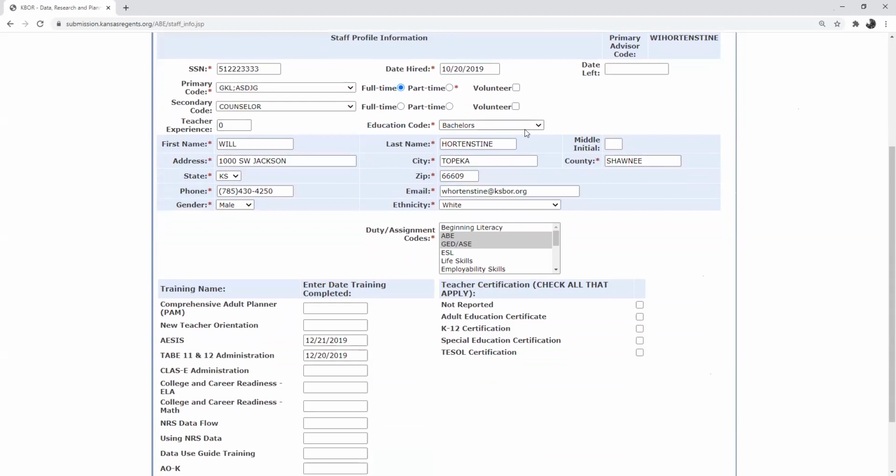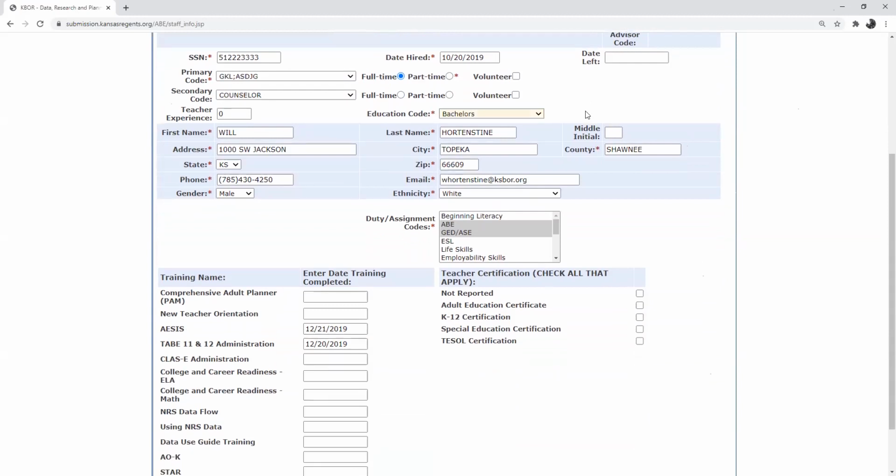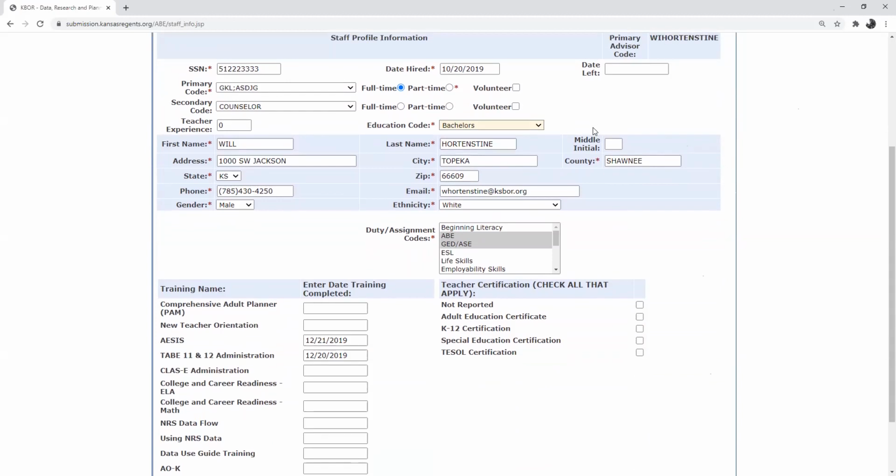Those are things that we track. And there are quality points associated with having a certain number of instructors and program leadership staff who have advanced degrees. So make sure you're coming back, looking at this, updating it periodically if someone finished their master's, finished their doctorate.